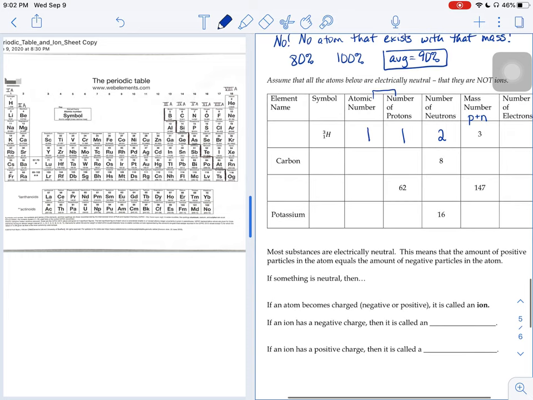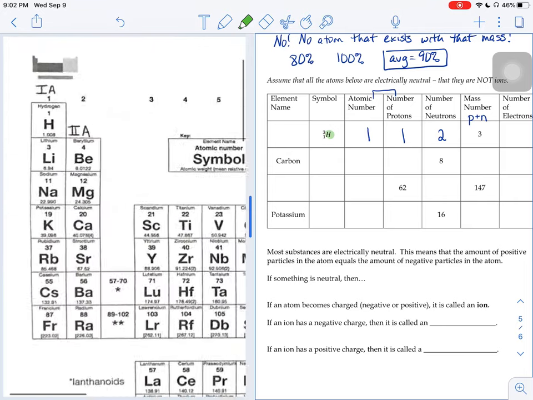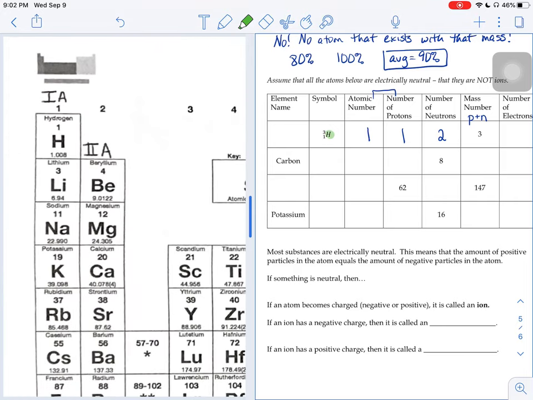The element name, if it has the symbol H, if you're not sure what H is, you can go to your periodic table, zoom in, and look at what the name of H is. It's hydrogen, but there's multiple kinds of hydrogen, right? So I need to tell someone what kind of hydrogen I have. So I'm going to say hydrogen-3, the type of hydrogen with a mass number of 3.